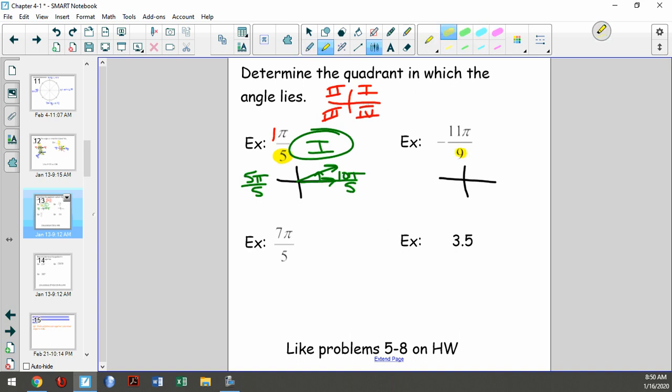I'm going to look at my denominator, and I also see that it's negative. So I'm going to have negative 9 pi over 9 right here, meaning, because it's negative, I'm looking at the bottom quadrants first. So that's going to give me 9 equal parts at the bottom. Then I'm going to have 9 more equal parts on the top to give me negative 18 pi over 9. Yes?